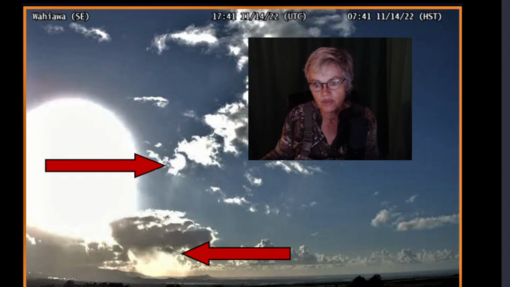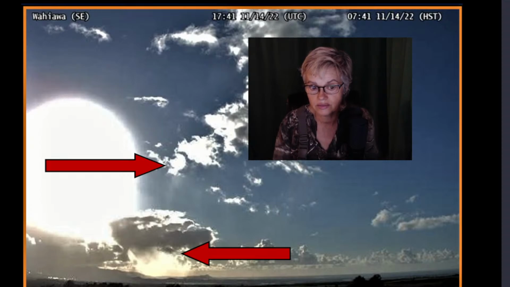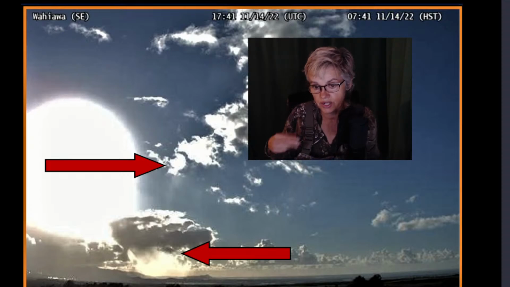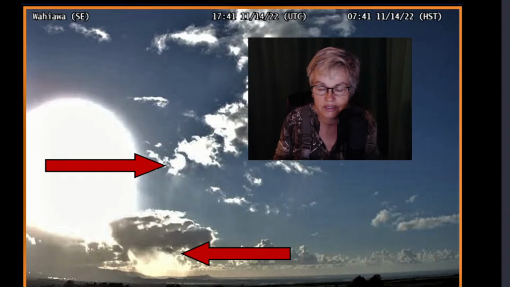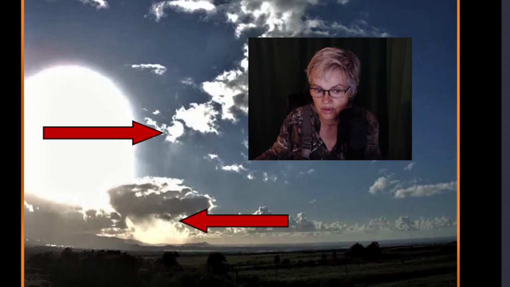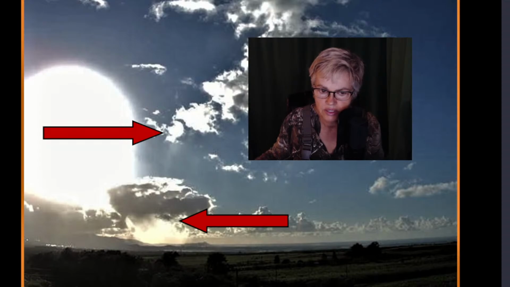It's the same image, like I said, right here. What is it? Is it a ship? It's bright like the sun. It is. It's white. And then there's a difference in the color right down here. And it's solid. Kind of like a translucent.